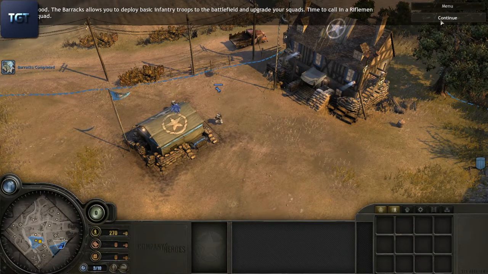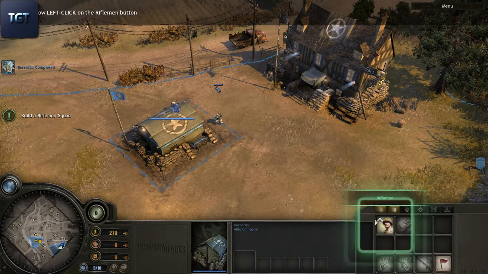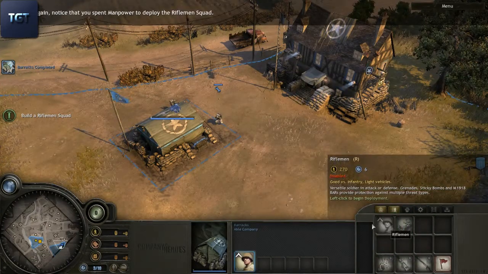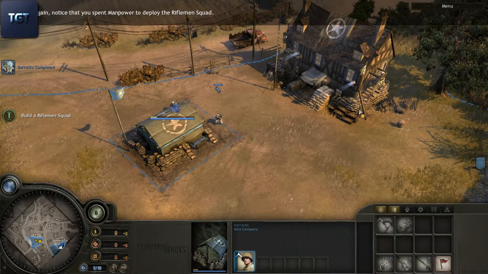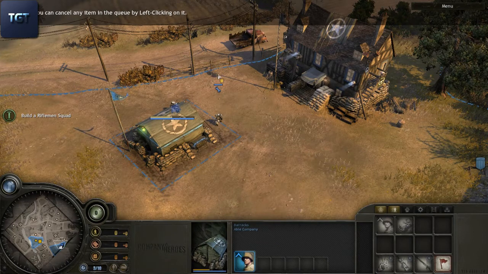Time to call in a rifleman squad. Select your barracks. Now, left-click on the rifleman squad button. Again, notice that you have spent manpower to deploy the rifleman squad. The rifleman squad is now displayed in the build queue. You can cancel any item in the queue by left-clicking on it.